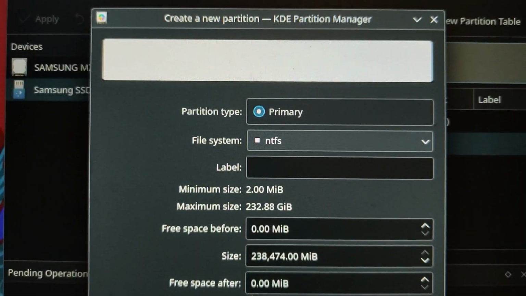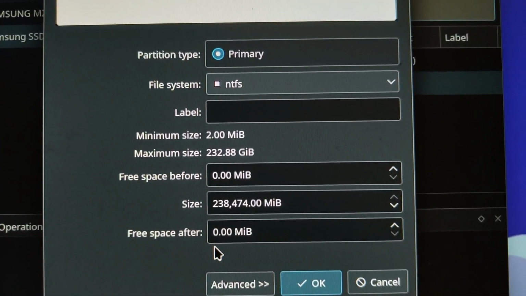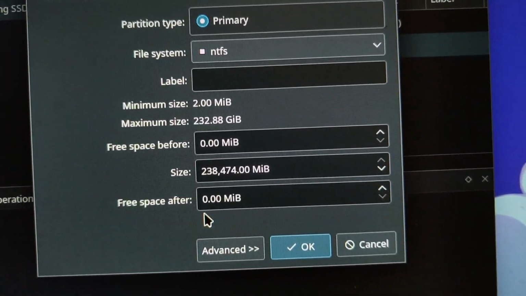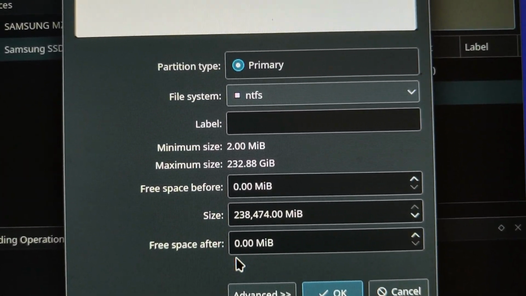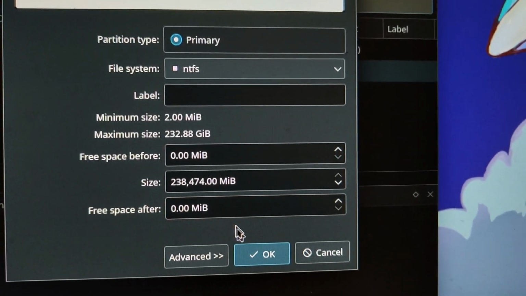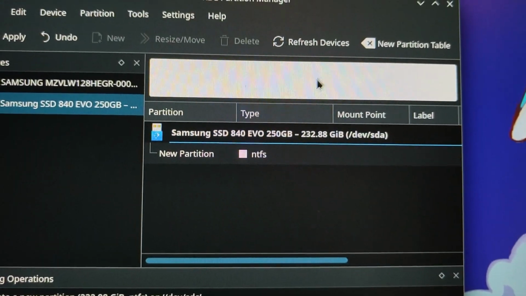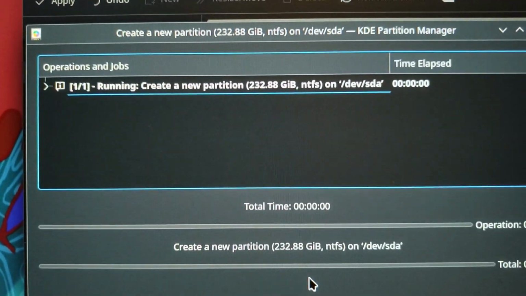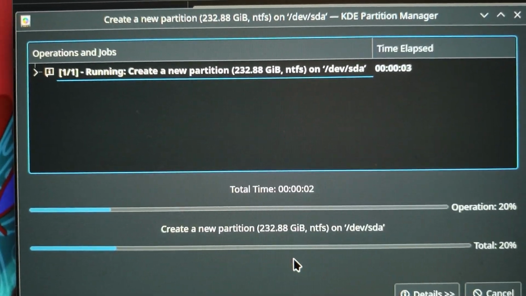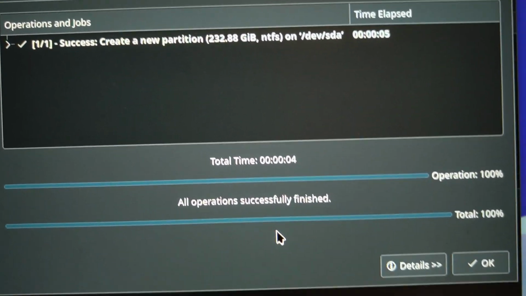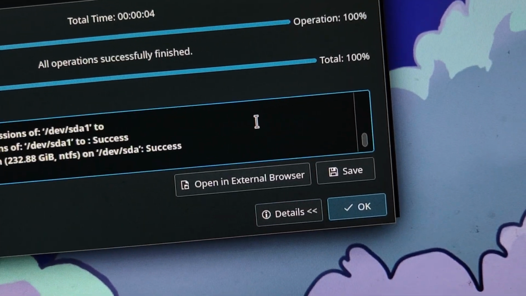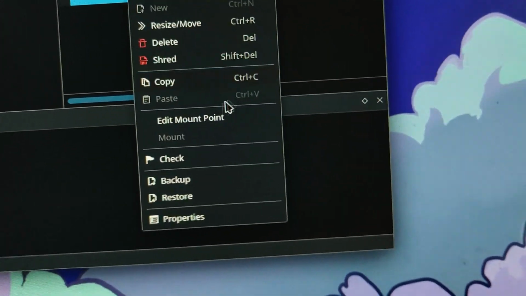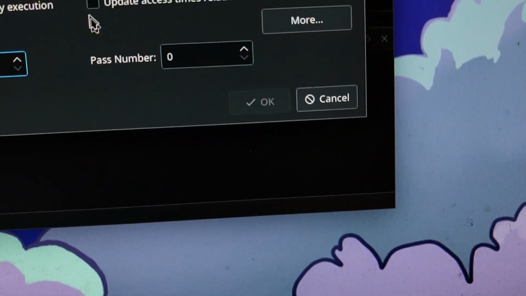Because the problem is, if I'm going to be editing videos on Windows, I need NTFS. So I'm going to hit OK. Yeah, I should switch the exFAT, but screw it. Okay, we seem to have an NTFS partition now ready for us. So, in order to mount this, I should mount it. So mount, edit mount point.